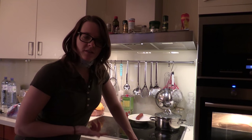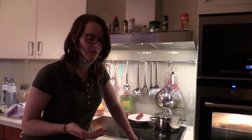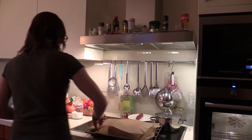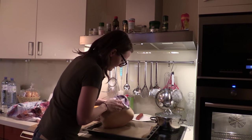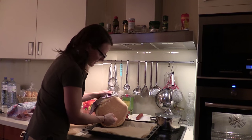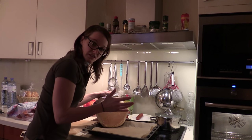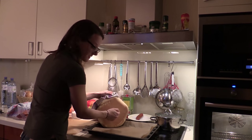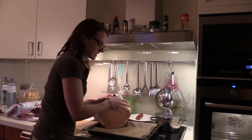I'm not sure if the bread is baked through yet, so here's a simple trick to find out if the bread is ready. Take the bread and knock on the other side in the middle. Usually it sounds hollow when it's done, but this one is not hollow enough, so I'm going to put it back for 10 more minutes.